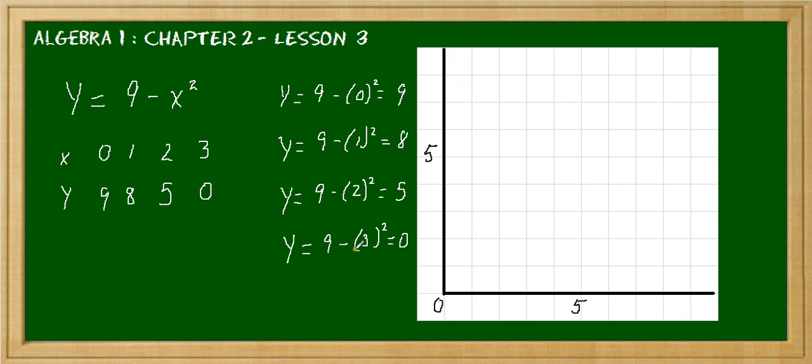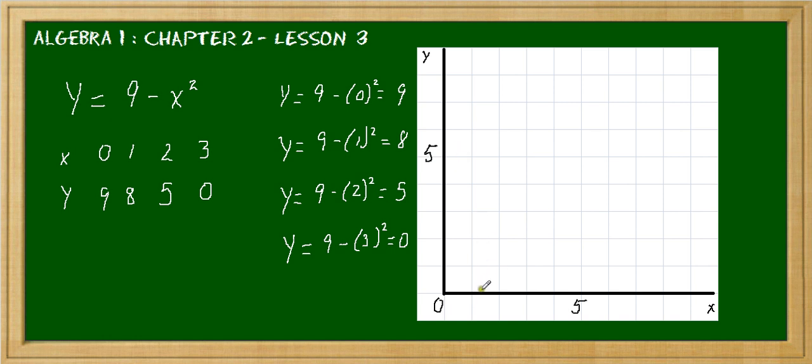What's our first point? It's 0, so that means the x value is 0, which means we move across horizontally first. Remember the x and y? Maybe I could have put an x here and the y up here. So we have our x and y axis. We're going to move 0, but we're going to go up 9. So that would be 1, 2, 3, 4, 5. Notice I had the 5 already written there.